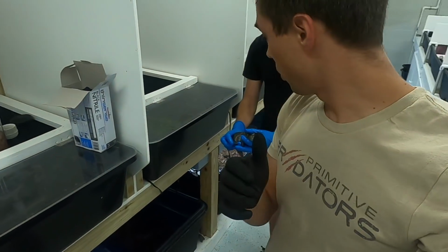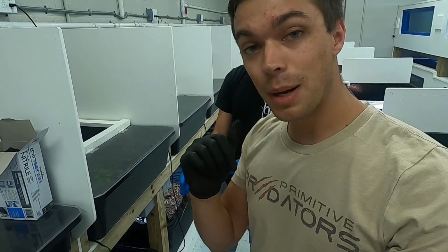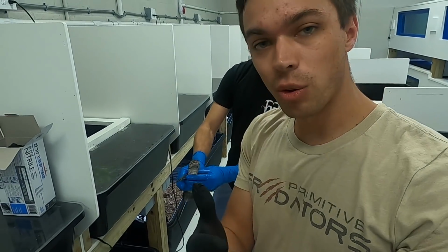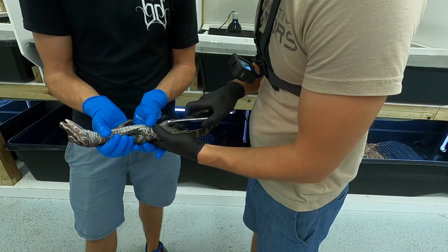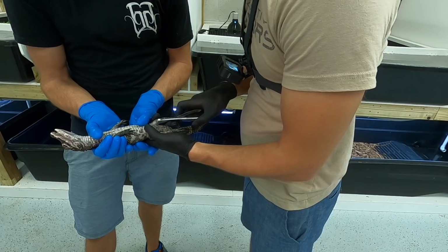All right, guys, now what I'm gonna do is, this is a two-person, two-hand job. So I got the cameras set up. I'm gonna put this one on a chest mount so you guys get a good angle, and we'll try to talk you through this, what we're doing, but let's go ahead and see what this is. Now, guys, what I'm doing is I just wanna be real nice and gentle. I'm just gonna barely open it up.